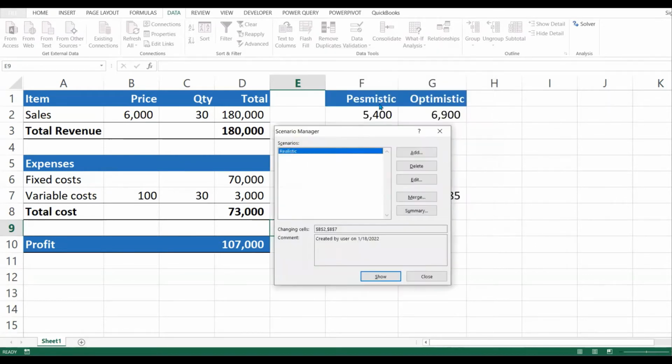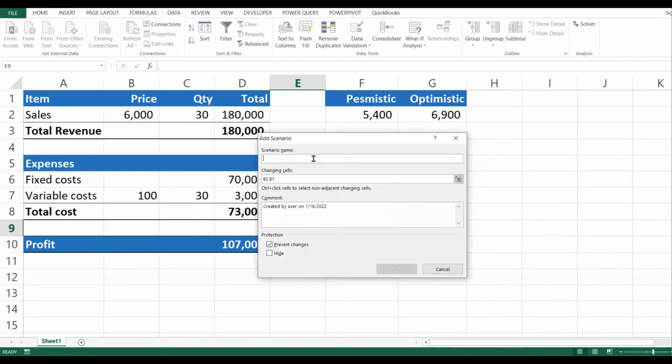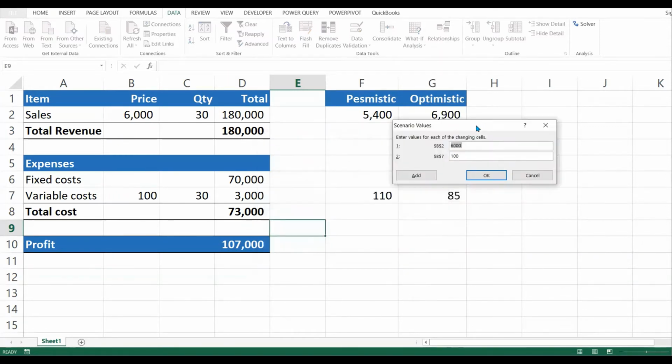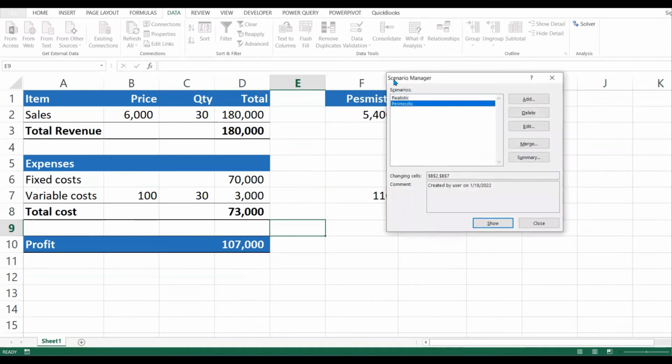So we have entered our realistic case. Next, let's enter the pessimistic case. Add, pessimistic. The cells changing are the same. Say okay. Now the pessimistic values, you need to enter them. It is 5,400 for this one here and 110. Say okay. Takes you back.